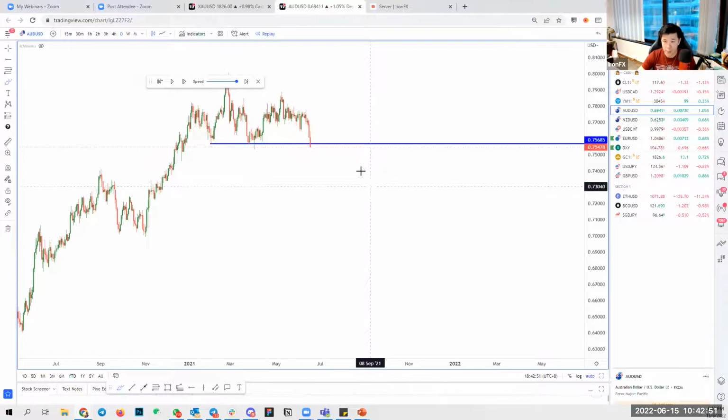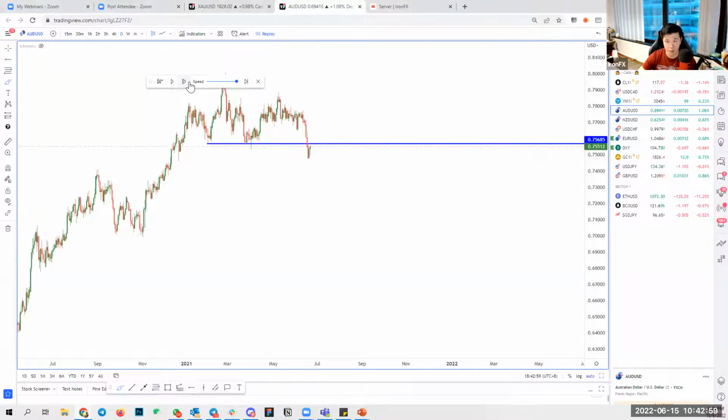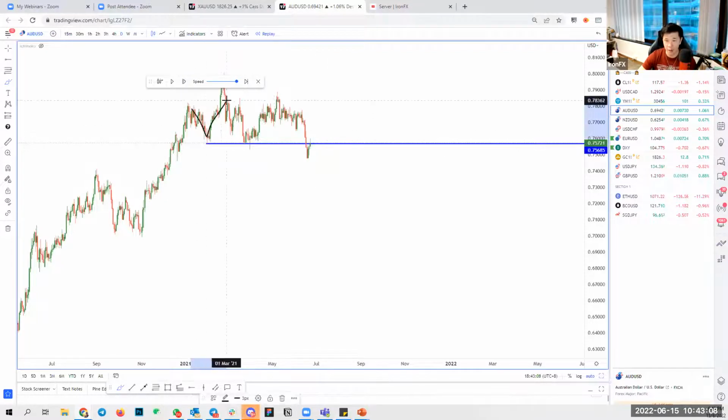Now, when price breaks and starts to go down, that's where people start freaking out a bit. It goes down, but it comes back up. Okay, amazing, it's back up. And what happens? This is then what we call a pullback resistance. Remember, once price breaks out from here and comes back up to here, this is what we call a pullback resistance. We expect price to go down from there.